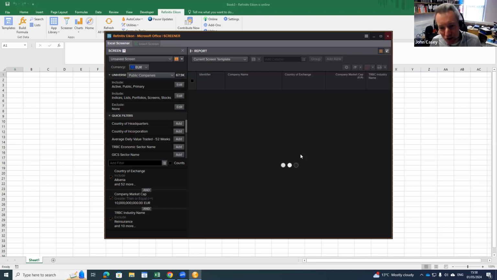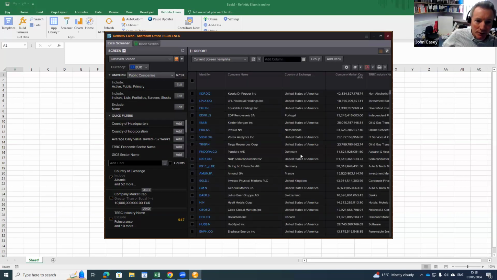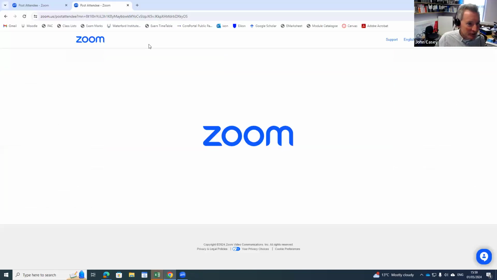So we should have a large enough sample. I'm just going to let it do its thing here, and then I will export it into Excel. So there it is. I think we're at 947. Looks like the final tally. I've now got to put that into Excel. How I do that is I can just hit that little button up here that says insert into the screen.